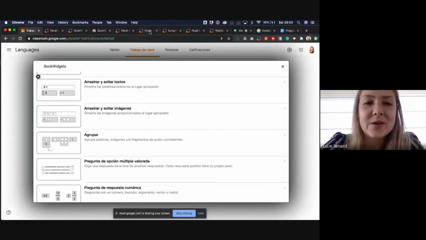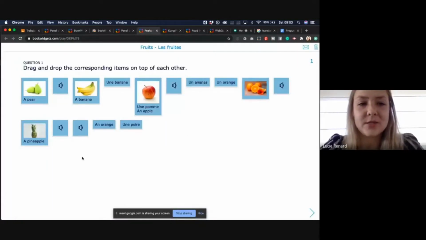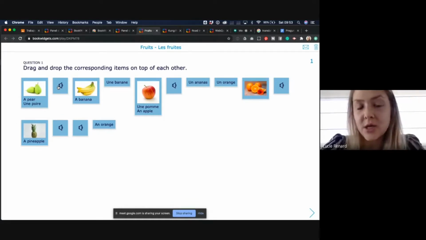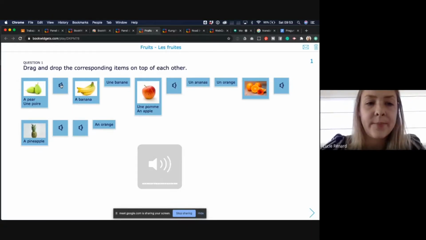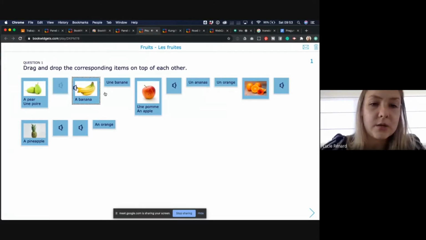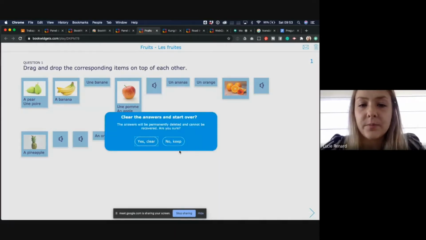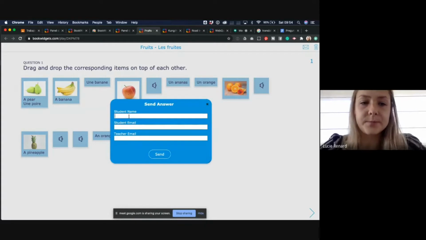Okay. So I was showing this one exercise where students have to drag and drop things on top of each other that belong to each other. In BookWidgets, you can also add audio fragments. You can record them right inside BookWidgets. So this is my voice that I recorded. Bing bong. So they have to just click on the audio and they have to drag it to the right box. So this is a really nice exercise as well. Again, it's automatically created. You can show it to your students.